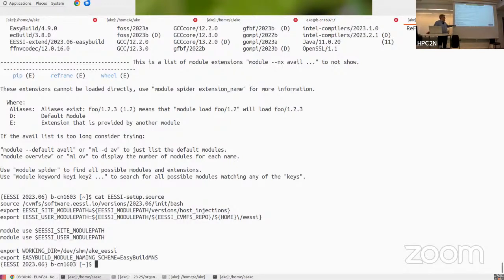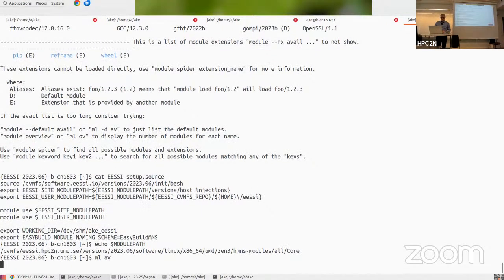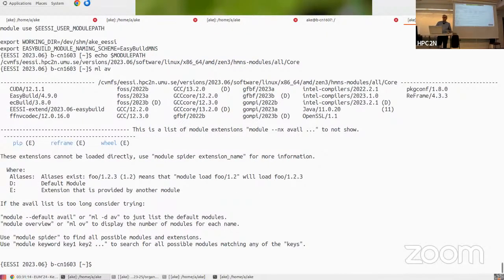As you can see here, this init script I'm using uses the EasyBuild module. That's why I'm asking, because I can change it. I wanted to use that when I was testing, but my module path is pointing down to the hierarchical module tree that I built on top of the Easy Stack plus our installation. That's why I only see the core modules. So I can technically swap by just replacing that module path again.